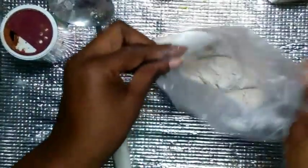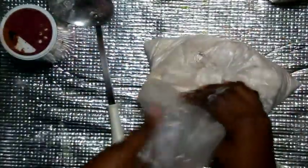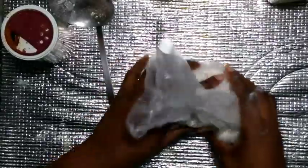For me, it's very thin, and I don't have a problem with that. That's actually enough for me. I don't like the thick coating. I don't like the KFC-like crunch. I just like it simple and tender, enough to actually hold the sauce that I'll be putting on it afterwards.